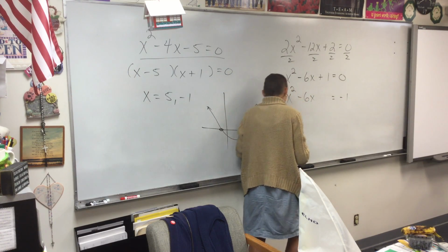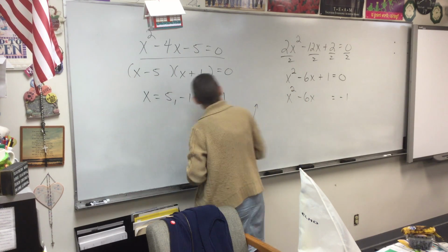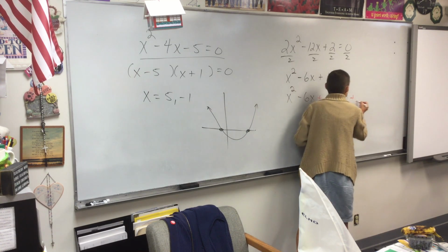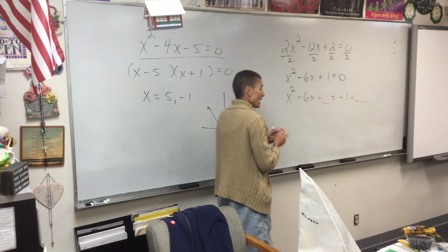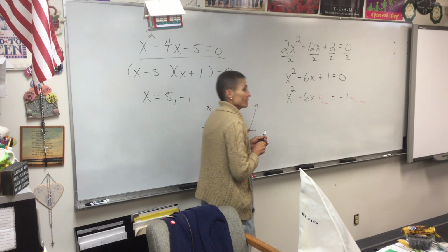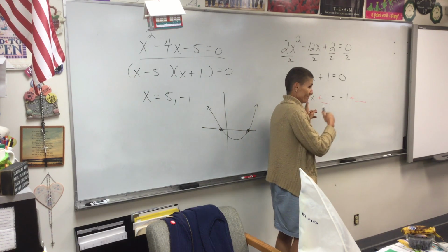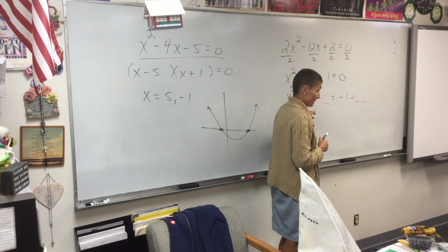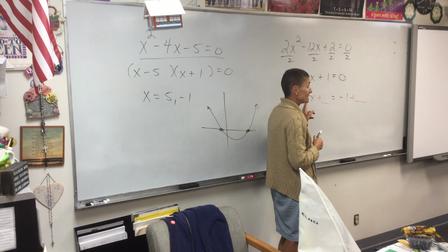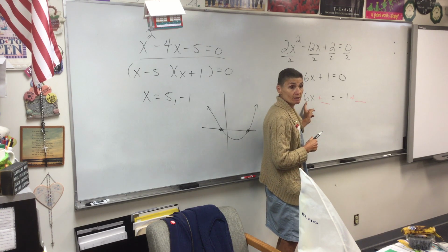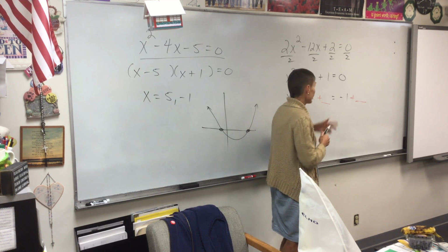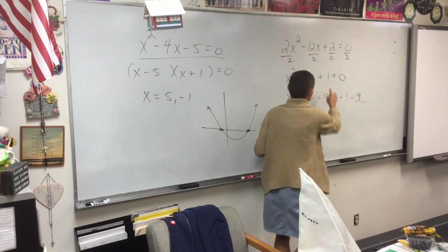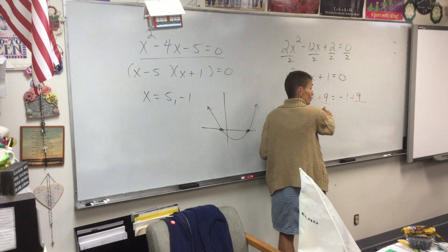Because, as you recall, hopefully, now that we're doing it, maybe ringing some bells here, you're going to add something to both sides. Do you remember that? You divide the middle by 2 and square it. Do you remember that? Very good. You divide this by 2, so you get 3, and you square it and get 9. So you move this number over to make room for your new number.